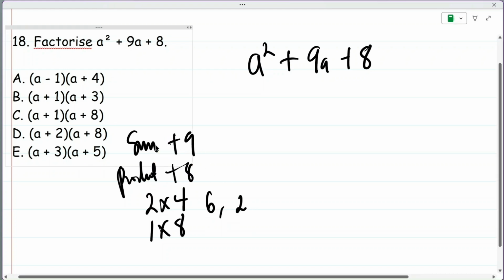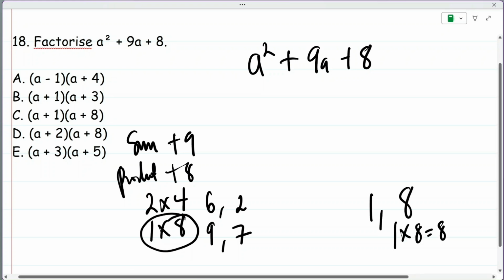These two can't give you 9. It doesn't necessarily mean you have to add them together to give you 9. Sometimes you subtract because one of them might be negative, the other might be positive. And looking at 8 and 1, when we add the two of them together, 8 plus 1 will give you 9, and 8 minus 1 will give you 7. That means the one that can give us the answer to the sum will be 8 and 1. So we've narrowed it down to 8 and 1.